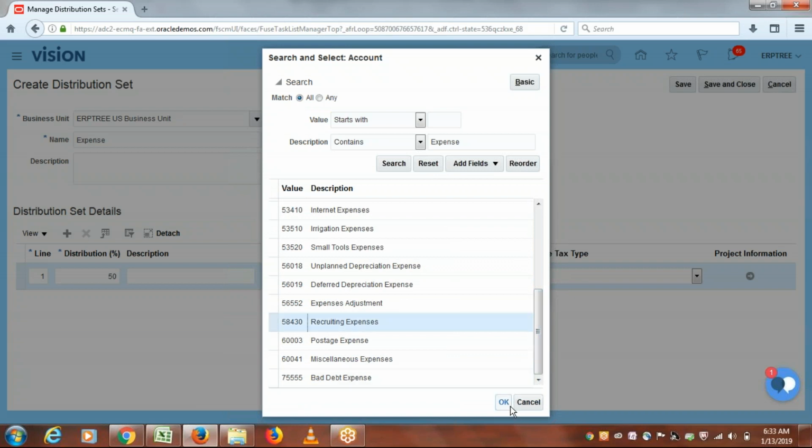Say some recruiting expense, any accounts just to understand.